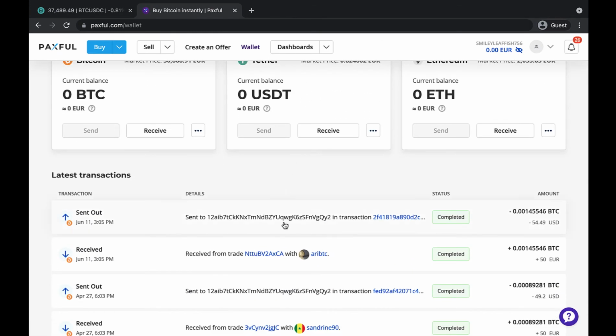In this case, it shows you that it's already been sent out and received from the trader who you elected to trade with.